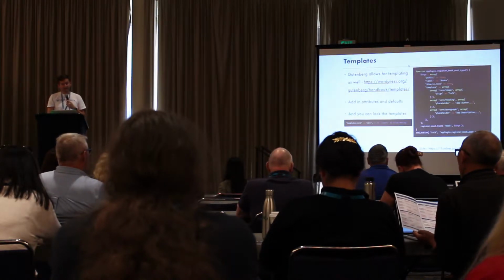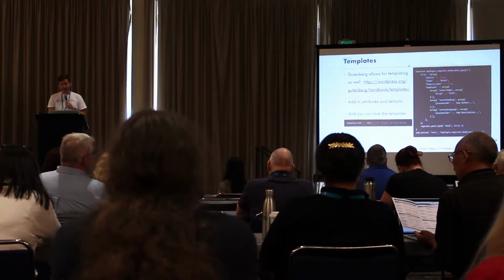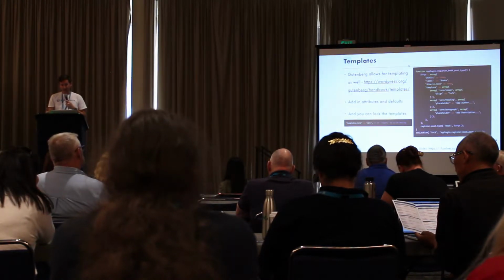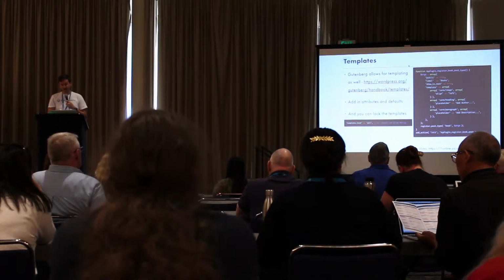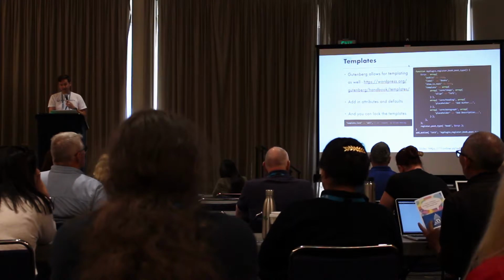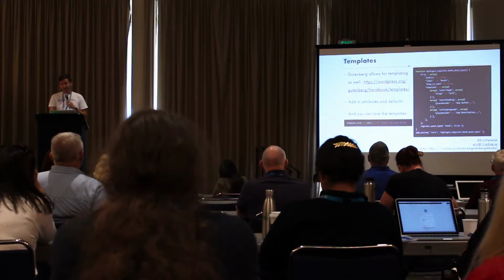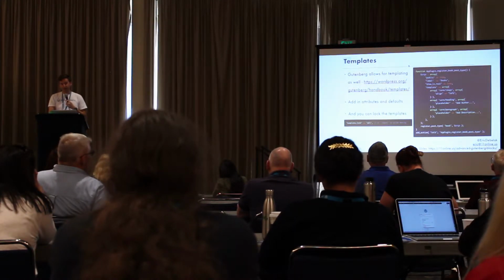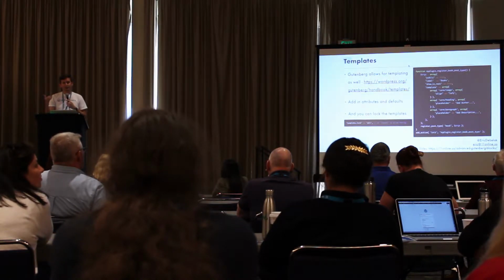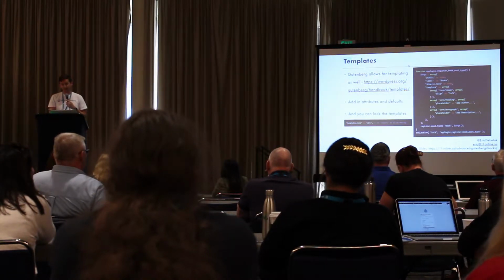Gutenberg also allows for templating, which I think is, again, another really big selling point. If you have a custom post type, for instance, and I pulled this from the handbook, they have a custom post type of book, and in that there's a template that's an array of blocks, and in there you can put in defaults, you can put in placeholders, and you can even lock it down.